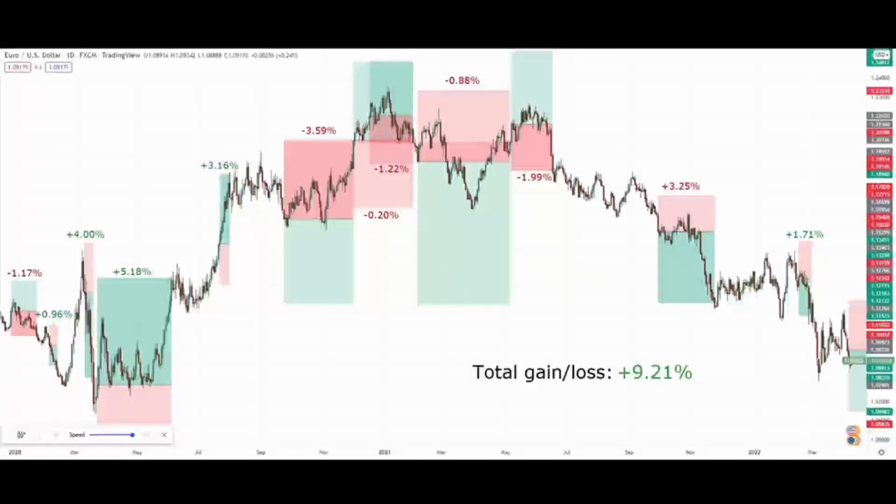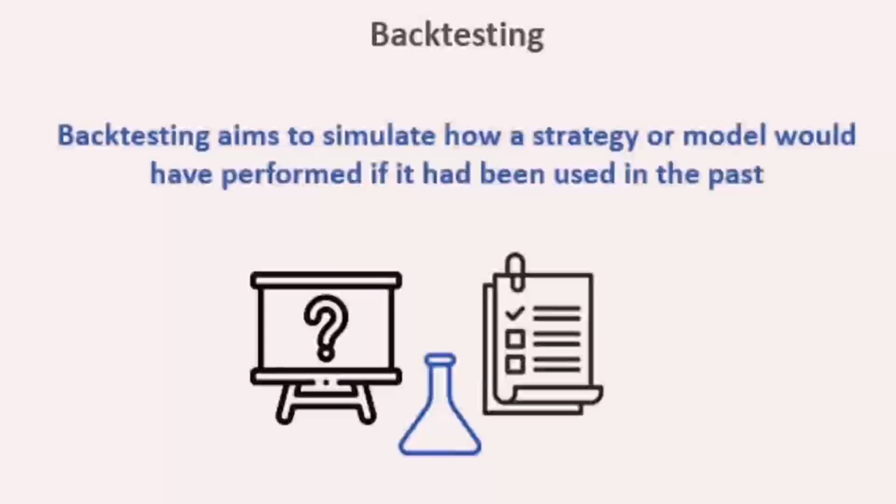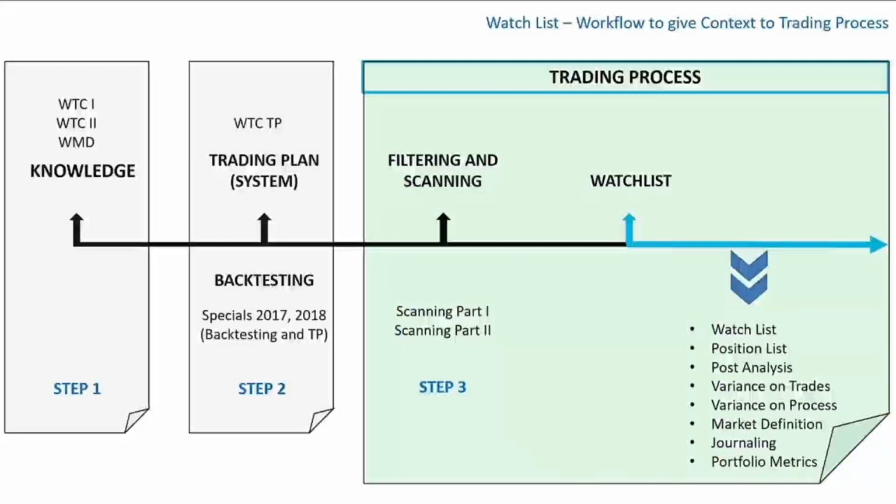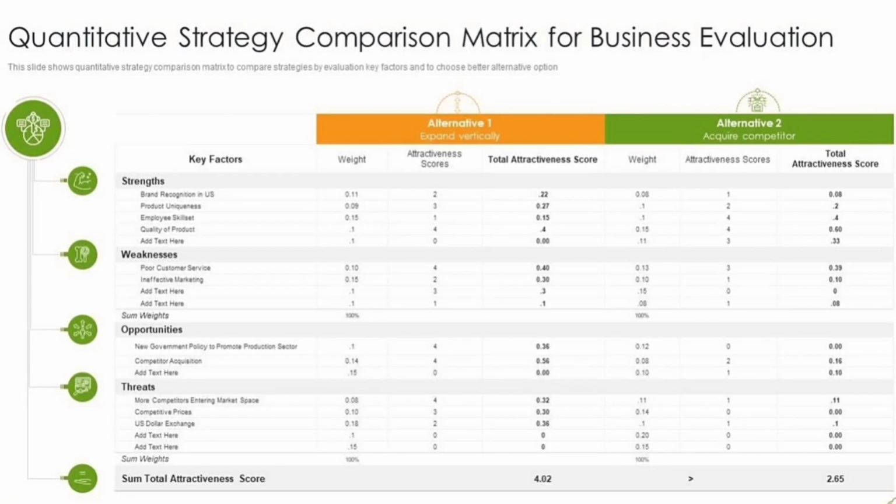backtesting and optimization, which is the process of testing trading strategies on historical data to see how they would have performed in the past. This process helps refine trading strategies and optimize them for future trading. In conclusion, quantitative analysis strategies play a vital role in the financial markets. Strategies like algorithmic trading, high-frequency trading, machine learning trading models, statistical arbitrage, quantitative trading strategies, and backtesting and optimization are used by traders and investors to gain a competitive advantage.